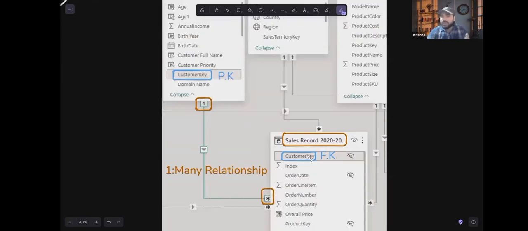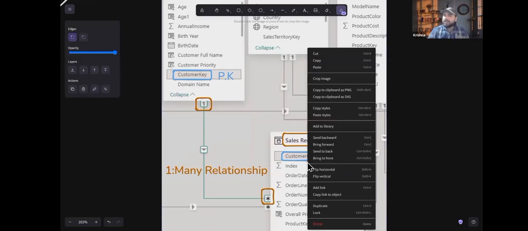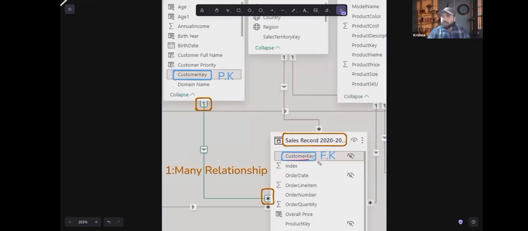If you are purchasing anything n number of times, day 1, day 10th, or any day, you purchase it with the same customer key, no? Unless you have changed your number or something else. Yes, no? So this customer key and this customer key, what is the difference between them?